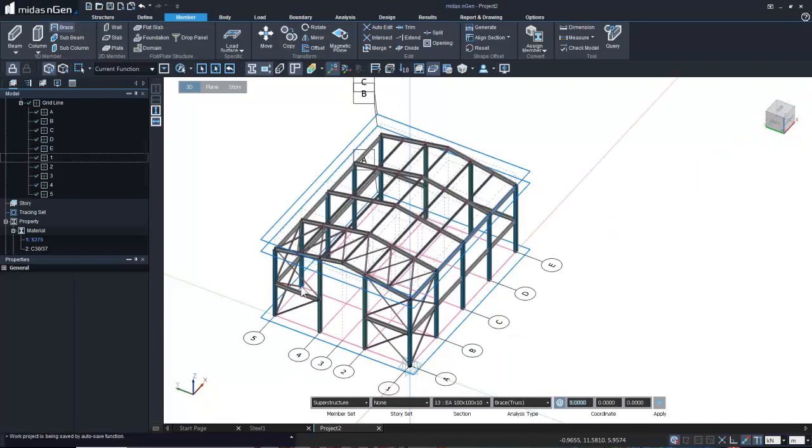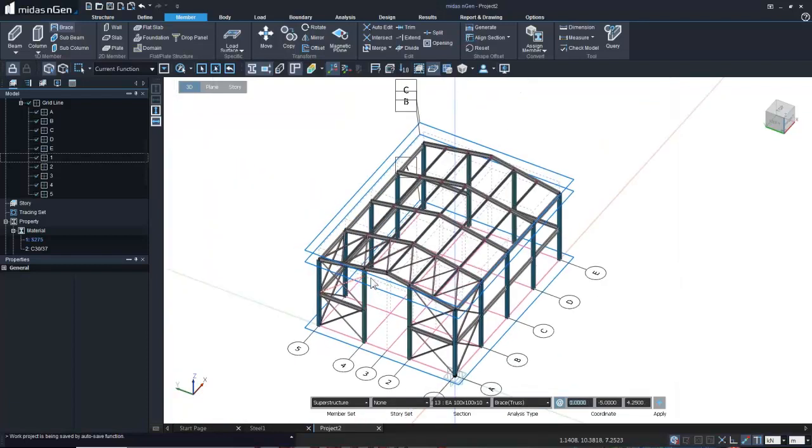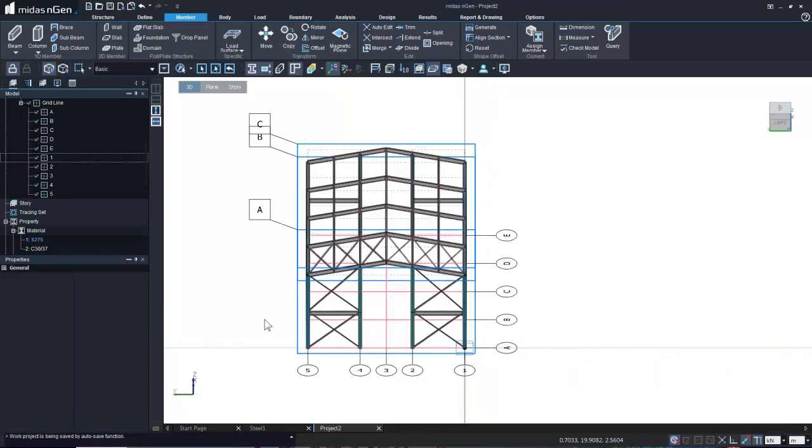And I'm able to rotate my model with the help of the scroll button. In the mouse you have the scrolling button, the central button of your mouse, and when you're pressing it, at the same time you can press Control so that the rotation will take place.